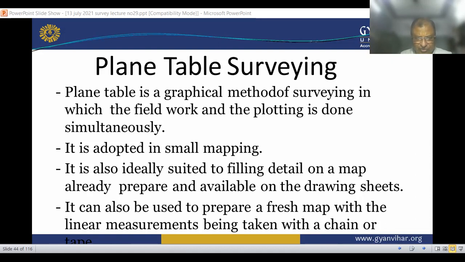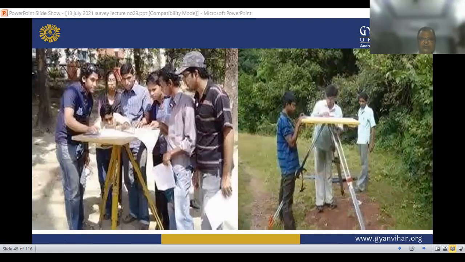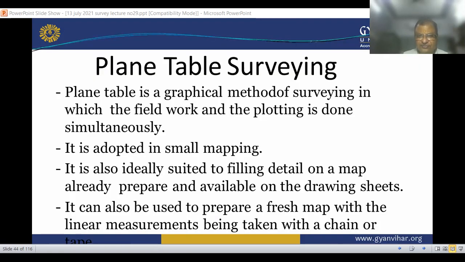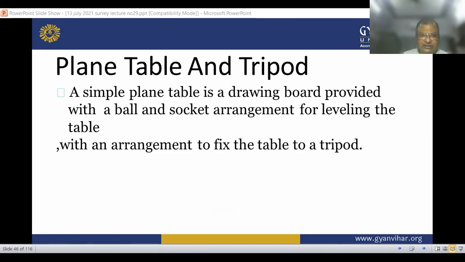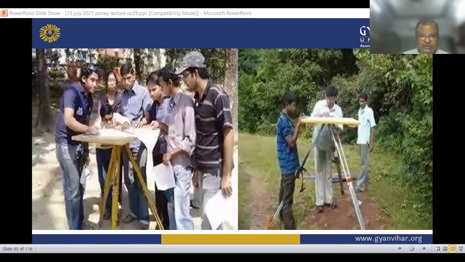It can also be used to prepare a fresh map, with the measurements being taken with a chain or tape.